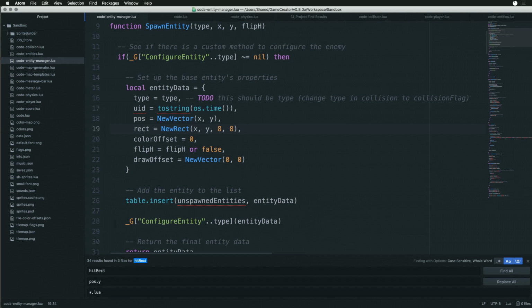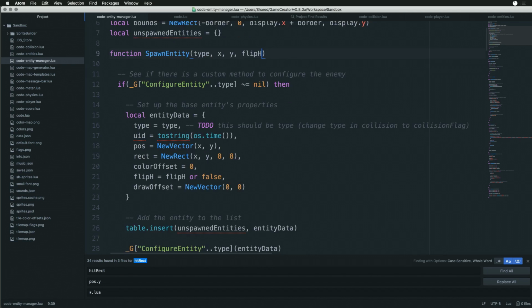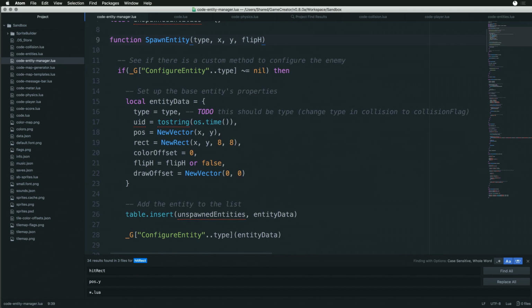All right, so what I want to do next is I just want to make sure that we have this rect that works. The spawn entity would do type, X, Y, flip H, and then we're going to leave this as is.